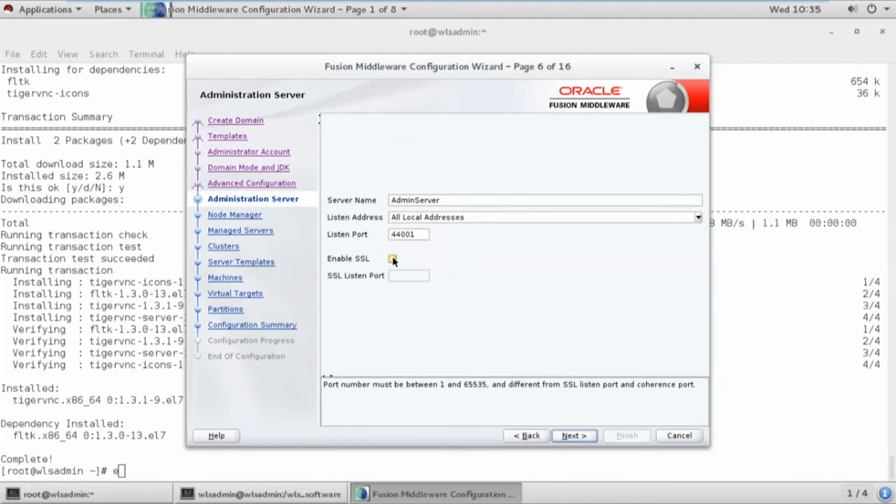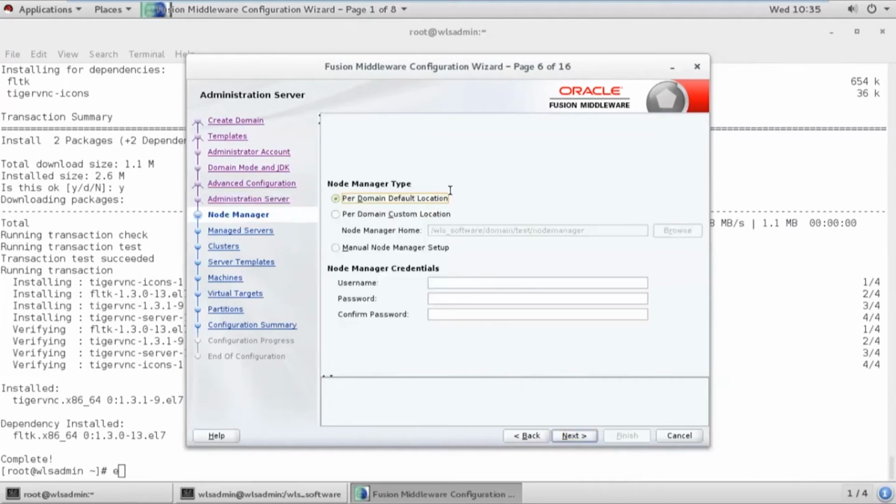If we want to enable SSL, we can enable it through this checkbox. Still, we are not going to enable this. As per the domain custom location, in our domain home, we are going to create the node manager.